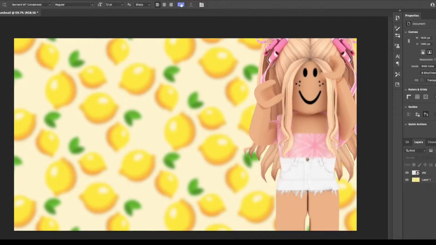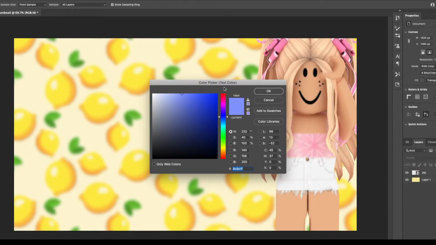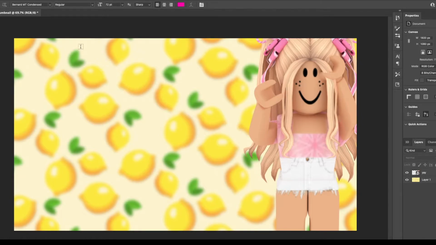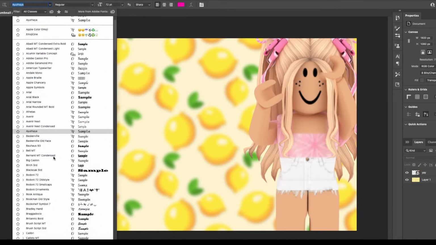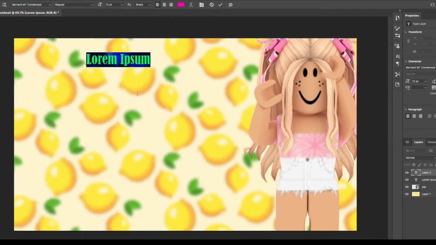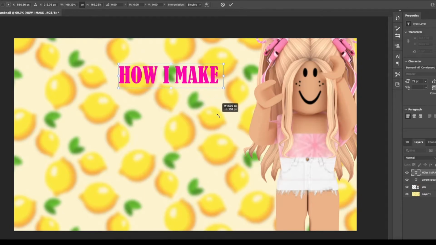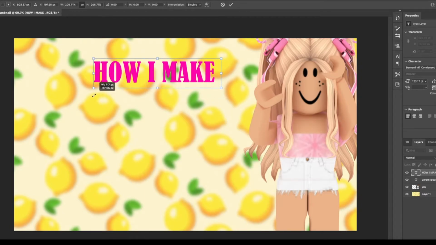To change the color of your text, you're going to want to go up here. And this is called the color picker for the text color. This will also change your brush color. So now once I have the color ready and I have chosen my text, there's a lot of text to use. Now I'll go here and put my text in. Sometimes you can also make different text, so it can be different colors and different formats.